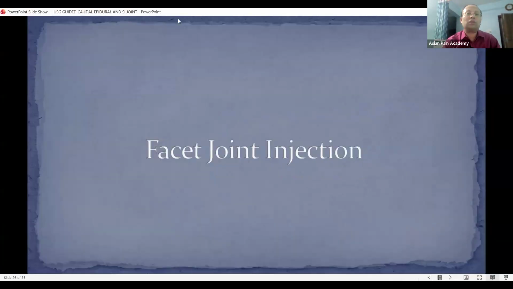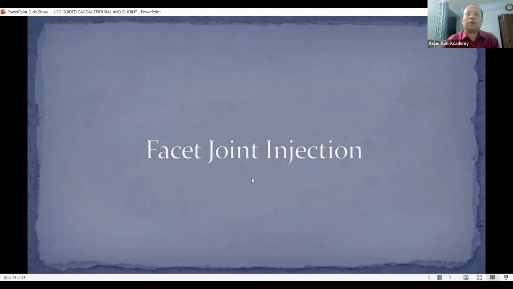We cannot understand whether we are going intravascularly or not, and that is the deadliest complication we can think of if particulate steroid goes inside an intravascular structure. In fluoroscopy, it is easy to understand by giving a contrast, but in ultrasound it is not easy because we cannot give contrast.